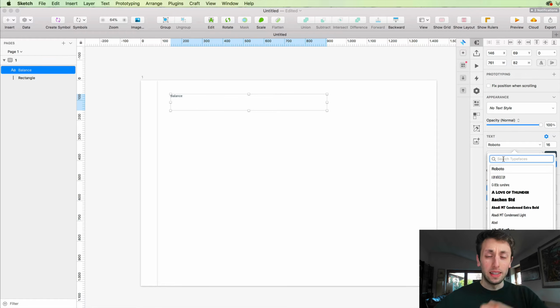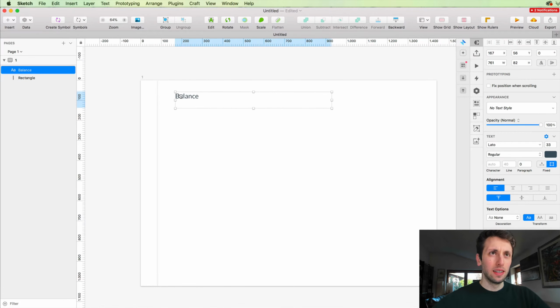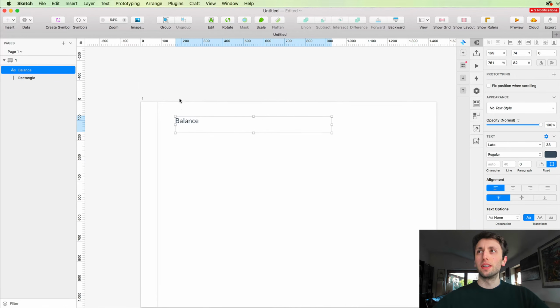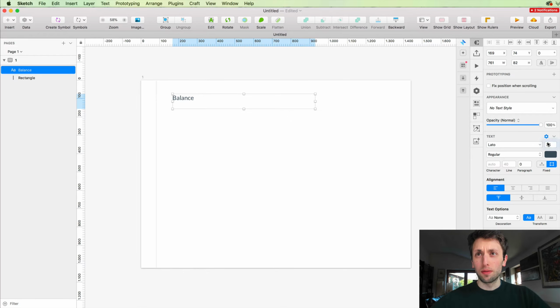I think we are going to go with Lato for this one, which is a font family I've used quite a bit both in my UI kits and my client projects. I think it looks very good.